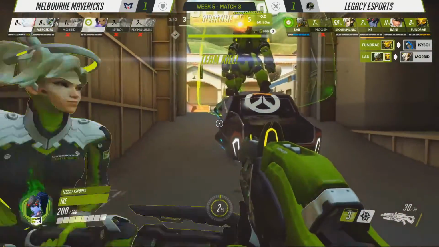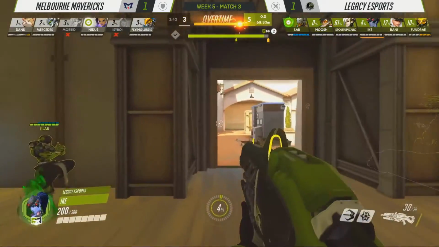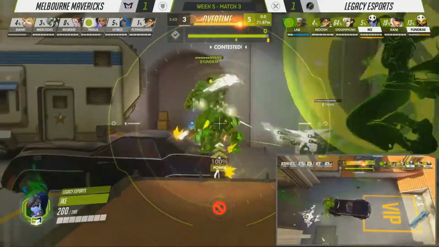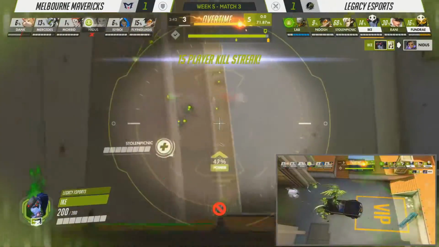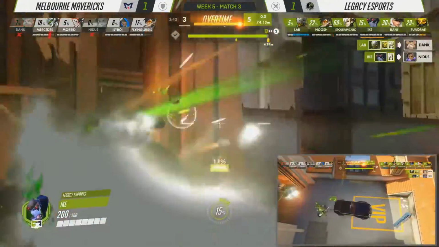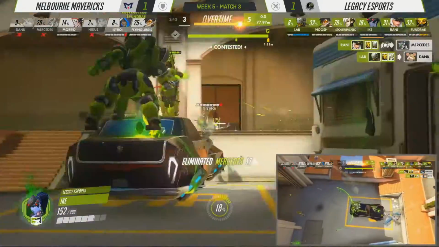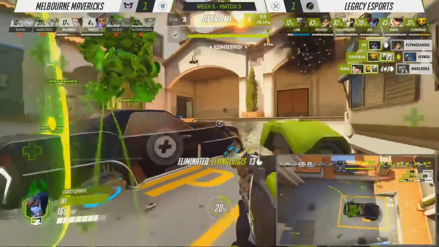Look at how far they've gotten. Even if they don't, they might as well have. I thought Legacy wasted a few ultimates there with the Bob going out, not really achieving anything until Mercedes walked back into it. Nidus comes out with the EMP, but is it too early? The Transcendence's there to answer from Lab. Yeah, Ike's just going to jump straight on into that one, the safe loving arms of the Zenyatta, who also will delete Dank out of the picture, which gives Ike a bit more freedom here on the Widowmaker.